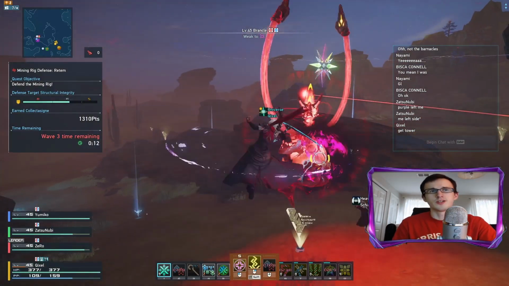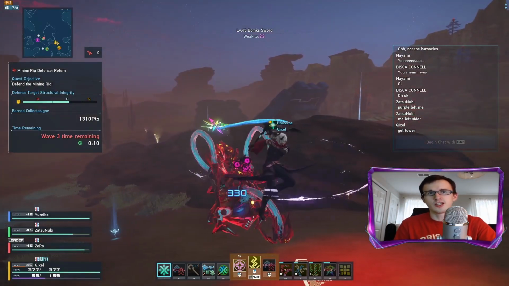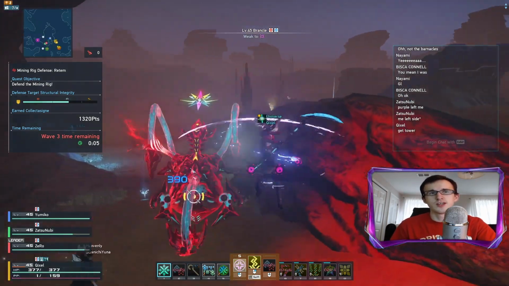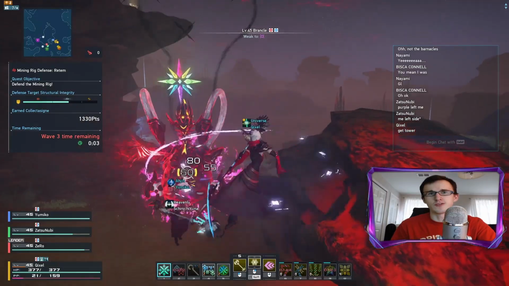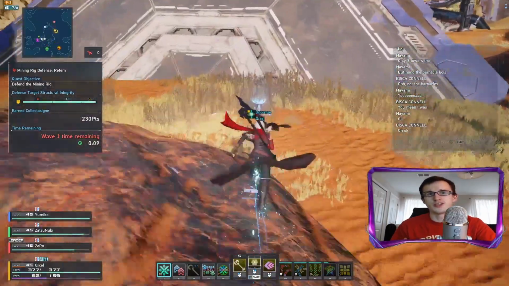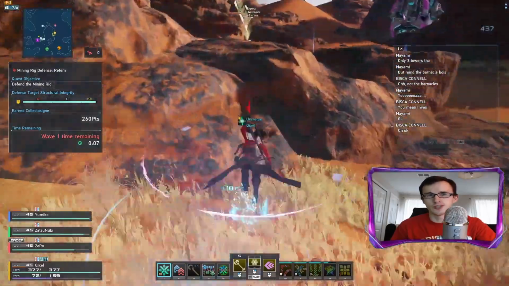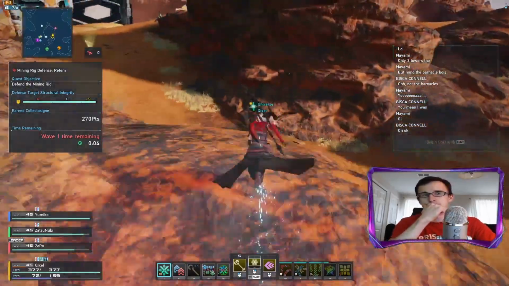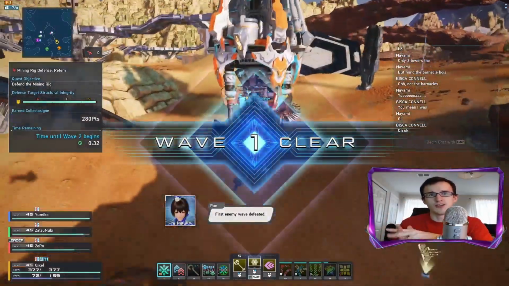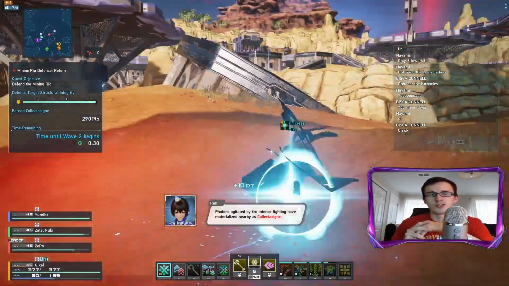So now I'm going to try to break down the waves for you guys and give some strategy here and there. If you did play the other mining rig, you can basically use the same strategies here. So for starters, communication is huge when it comes to this urgent quest, as you have to put some thought into where you want to be and what to attack, along with the different abilities that you can use from collecting points.